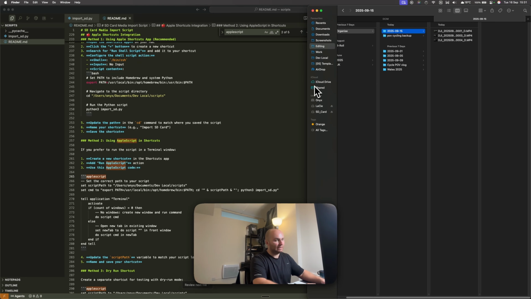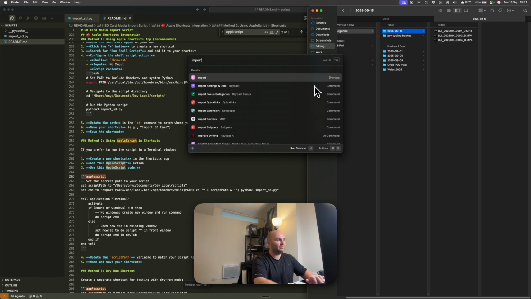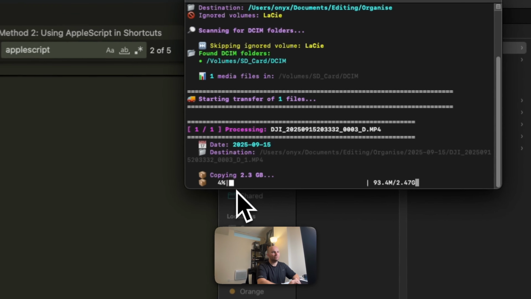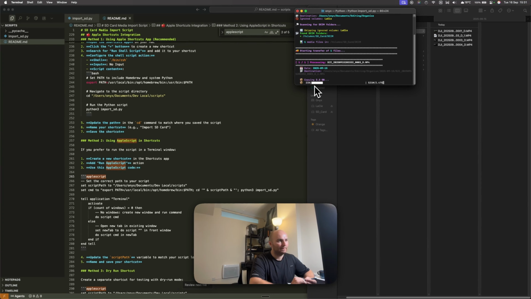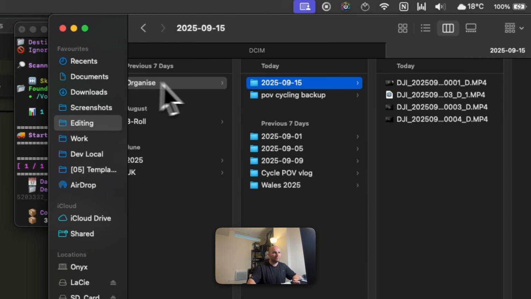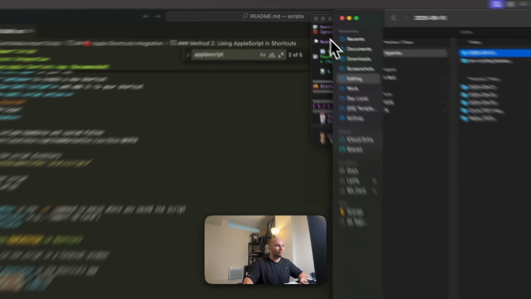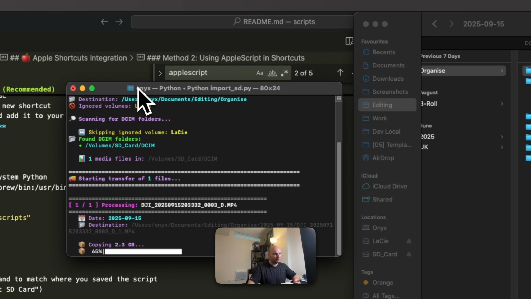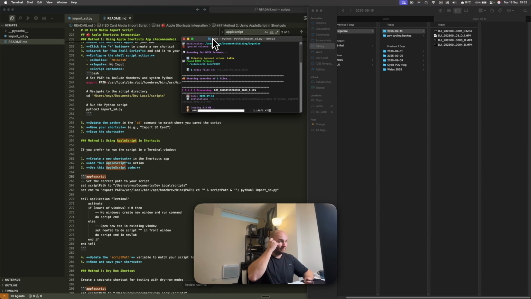So you can either have an alias in terminal that points to that script, or with the shortcut, if you open Raycast and just type in import, it will just do this straight away. So it opens the terminal, instantly finds that video, and you can see here that it's moving it to editing, organize, and then each folder is given the date. This is useful particularly if the videos you're making are recorded in one day, and it's just a really simple way to move everything over.